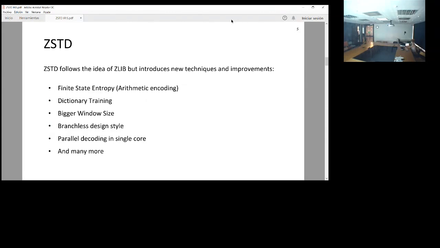Compression dictionaries in ZSTD can be reused, saved, and generated from samples of data. For example, you can give a lot of different samples of data and ask for a dictionary that is, on average, good for all of them. This has been very successful in different projects, like Facebook, for example. Apart from that, ZSTD is newer and has made many design decisions that are more suitable for recent computers, like being more optimized for parallel computing or for branches that come with a high cost.